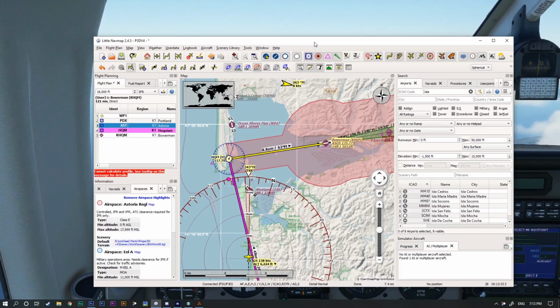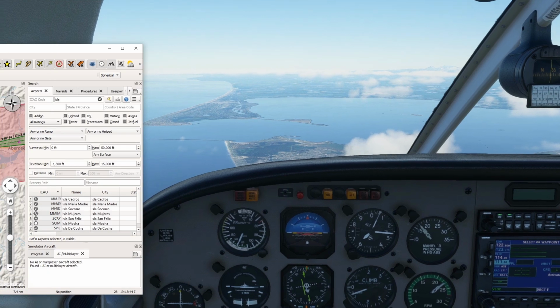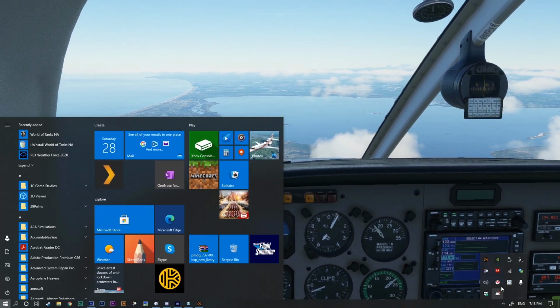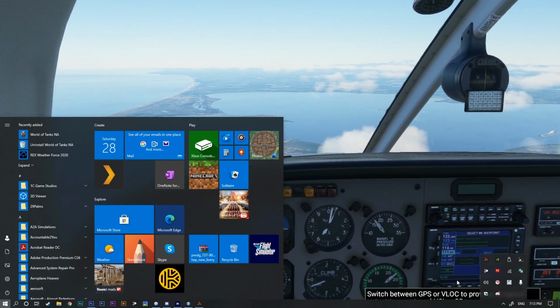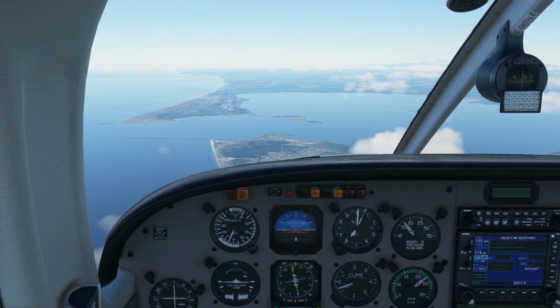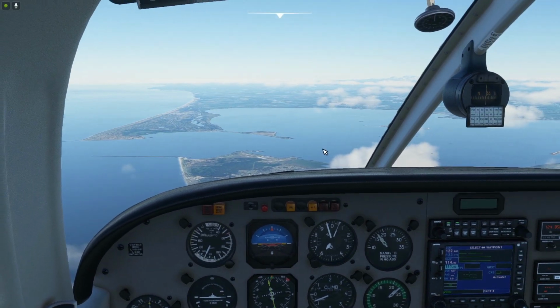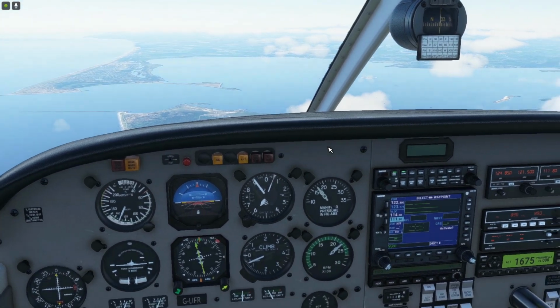So if we look at the little nav map, you'll see that we have an 8-knot wind from off the ocean. And if we actually had ATIS at Bowerman, we could tune the ATIS, and it would tell us the wind speed, etc. But unfortunately, we don't have any ATC on at the moment, so we'll just have to make do.